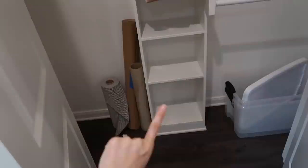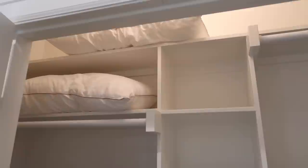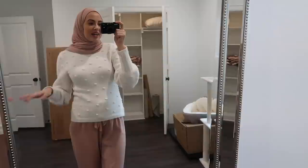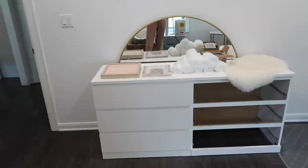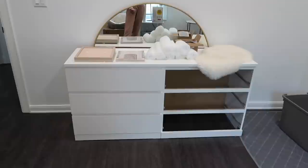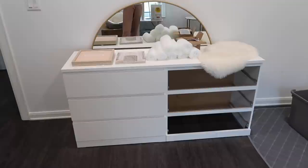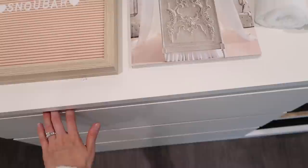Let me show you the closet — it literally just has some random stuff: storage boxes, shelf liners, drawer liners, and some extra pillows. We're gonna clean all this out, mop the entire floor, vacuum, and wipe down the cabinets in the closet. Once we finish the dresser, I'm hoping to add some gold bar pull handles or gold knobs to add a little bit of detail, but I do still like the minimal design — I'll have to see what it looks like.